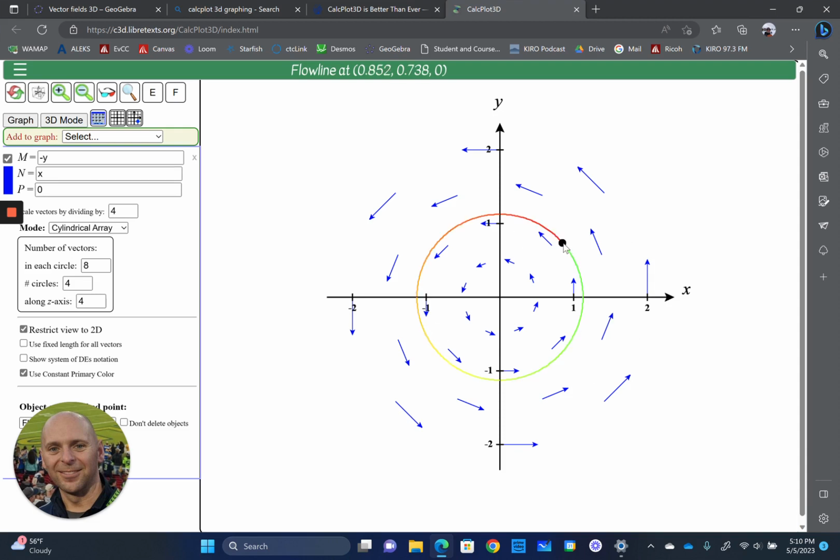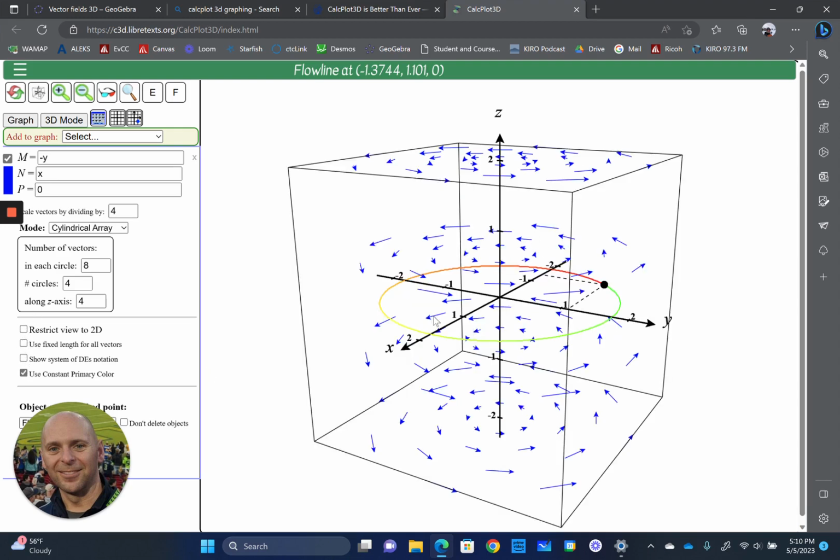This particular application will also show us flow lines if we click in various locations. So it's helpful for us to be able to visualize what our vector field is doing. And if we take this out, we can see where that ring lies in our total vector field in 3D. So let's maybe just play with one more just for something different and visual. Let's take m to be -y squared plus x squared. We'll make n to be x squared, and let's take z to maybe be 1.